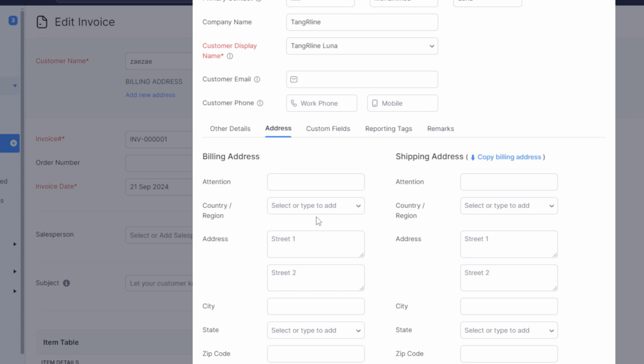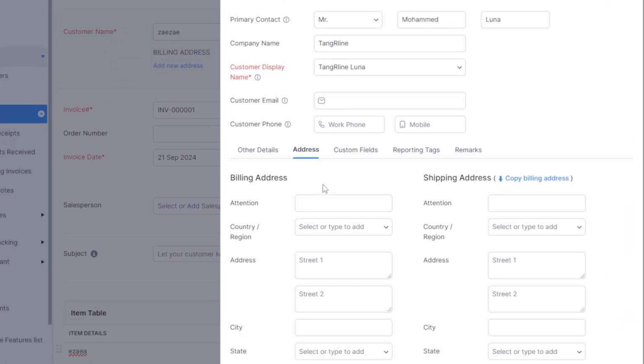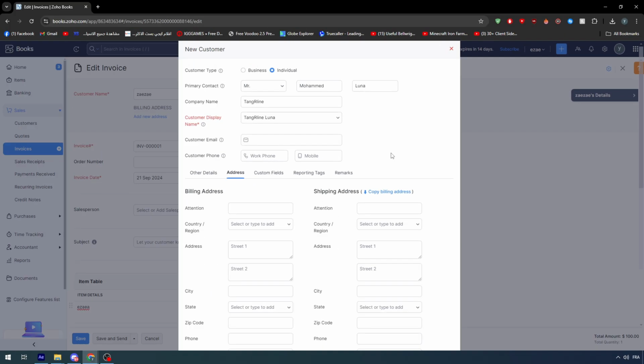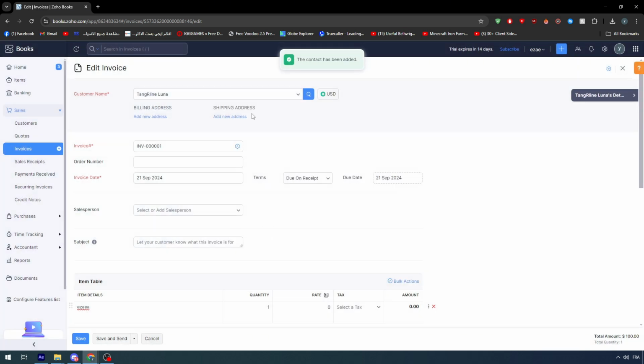So for those who are really gonna be taking this as seriously as possible, make sure to ask your customer for everything in here so you can have literally everything right here filled, and you don't really need to ask him any more questions or details since everything will be written in this area and once you save, simply just like that. All the information that you have written is going to be added automatically to this page of the invoice. So that's something to take as a very good advantage. When you fill in the customer page, the other details that might be in the invoice are going to be filled automatically and directly. That is something to do.